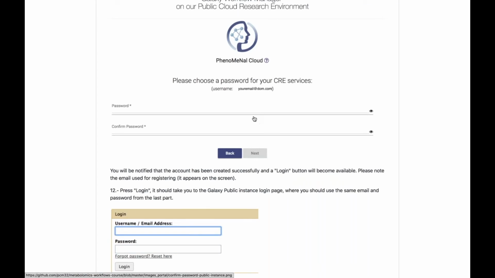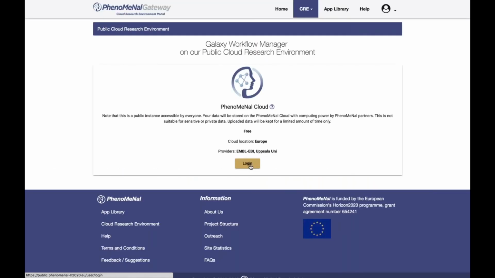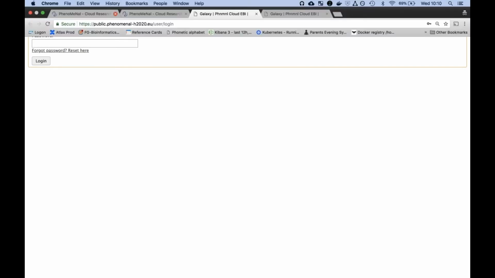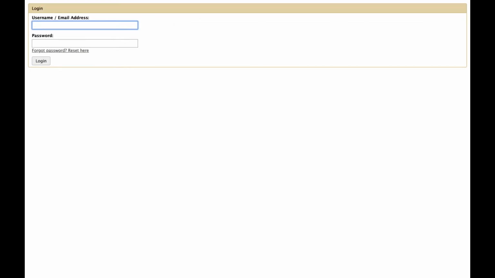Once you've put in your password and confirmed it, it will create the account for you on our public instance. And then when you press the login button, as I did here, it will take you to the place where you can put your credentials to log in.